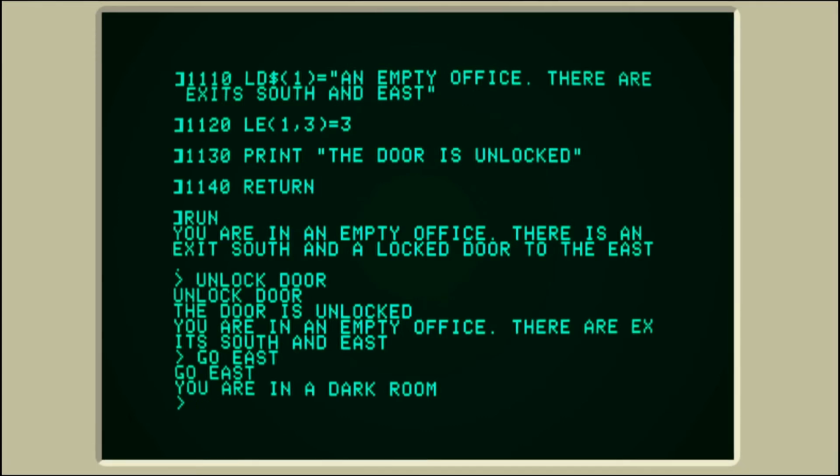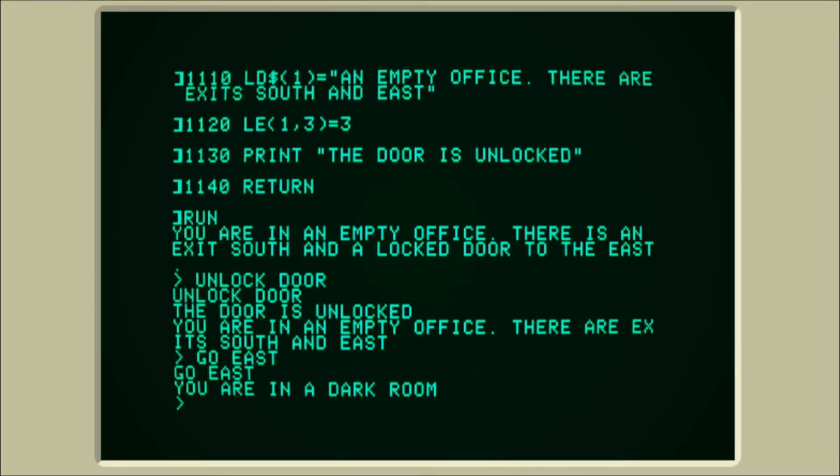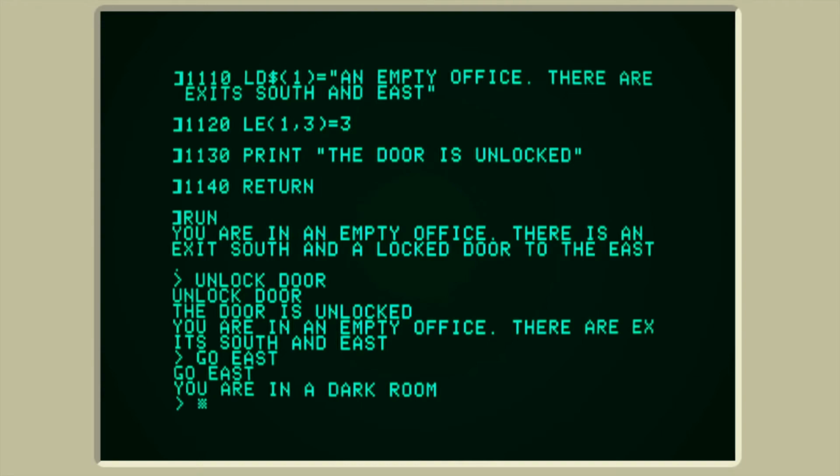Now we can put objects like a lamp, and then you need the lamp to find the exits here. So I think I will stop here typing the program from scratch, and I will load the complete program, and then we can review how it looks. But I think you should by now have a good idea of how it goes. It's all variations of the themes that we explored so far.